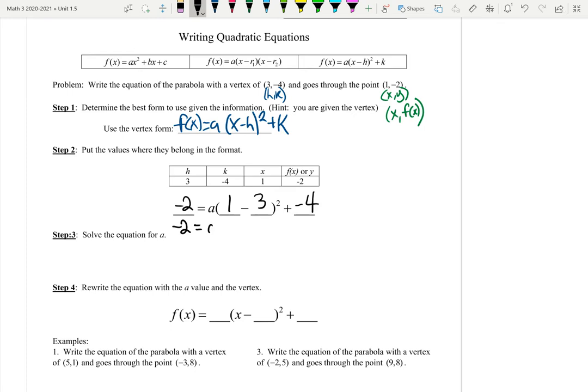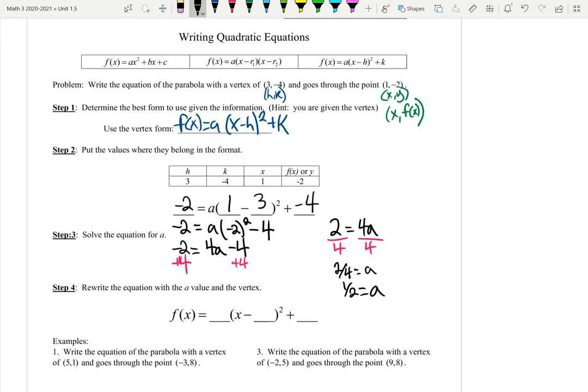Now I'm going to have to solve. So let me simplify the inside. 1 minus 3 is -2 squared. And then it becomes a -4 because positive times a negative is a negative. I'm going to square -2, which is going to result in a +4. I'm going to write it in front of the coefficient of a, -4. I'm going to use inverses. I'm going to add 4 to both sides, leading to 2 equals 4a, leading me to divide by 4, and I'm going to be left with 2/4 is equal to a, which is the same thing as saying 1/2.